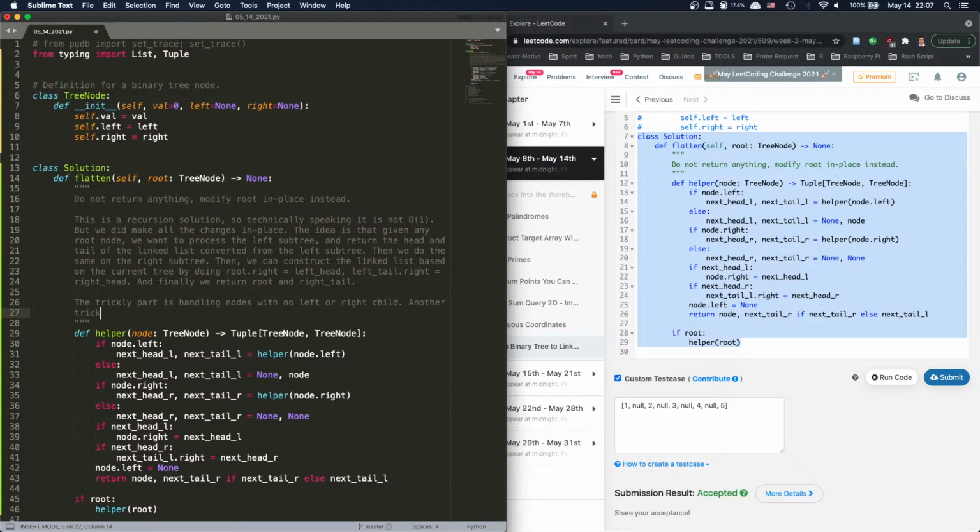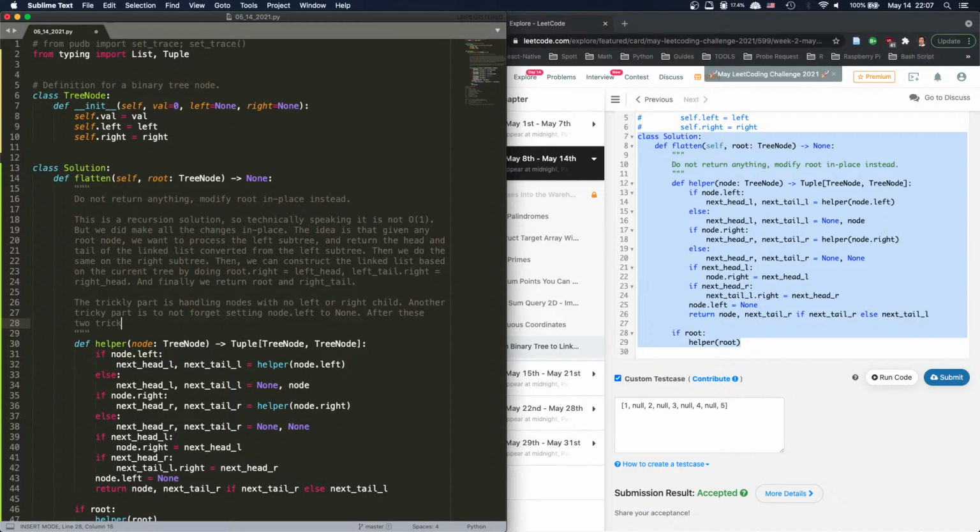Another tricky part is to not forget setting node.left to None. After these two tricky parts are resolved, the problem is solved.